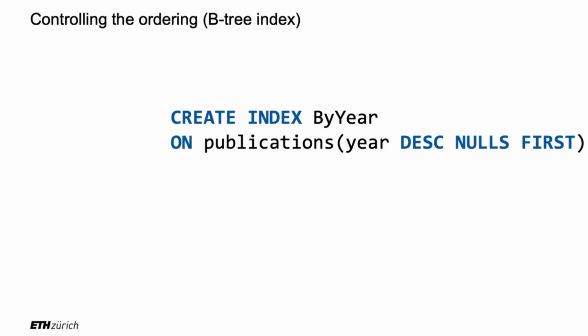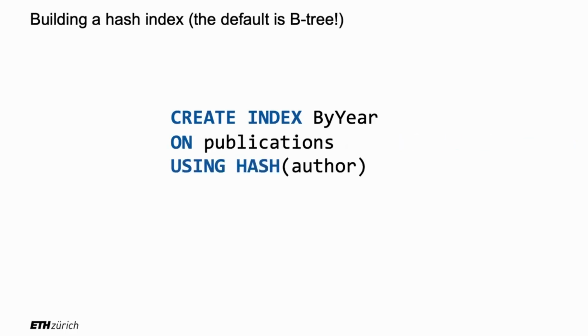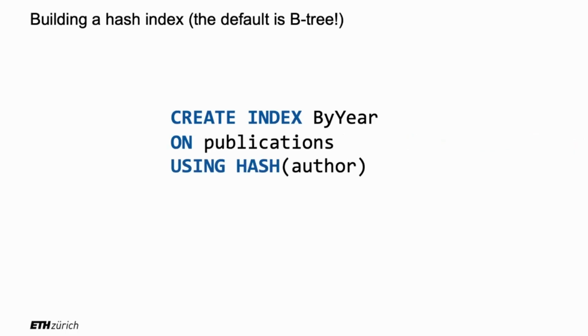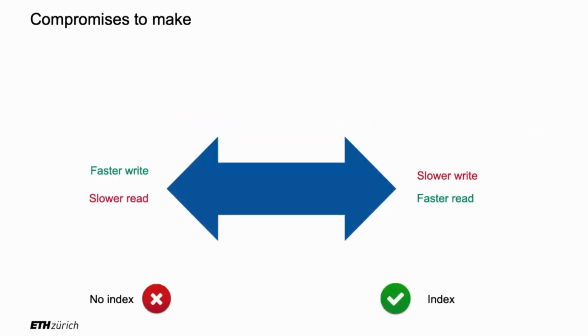Okay. Now, maybe you don't want a tree index. Maybe you want a hash index. In that case, you just need to say it. If you add USING HASH in the CREATE INDEX command, then it's going to create a hash index. Okay, that's the idea. So tree indices like this with just CREATE INDEX, and hash indices with CREATE INDEX USING HASH on a specific column.